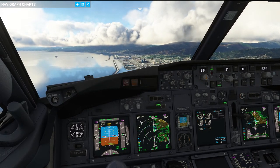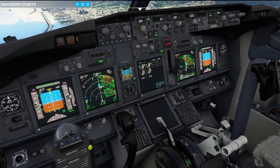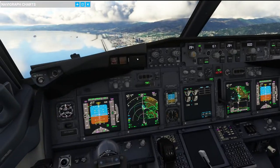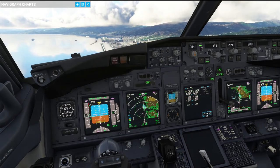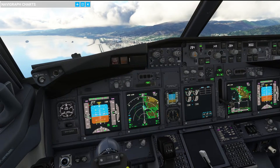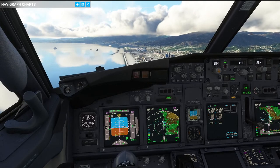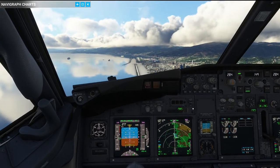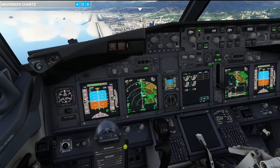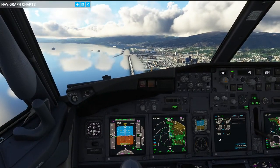Okay, a little bit of a tailwind. Let's start configuring the airplane now. Gear down, flap 15. Landing checklist. Start switches, continuous, recall, check, speed brake. On green light, landing gear down 3 green, auto brake preset. Holding at flaps. Flaps 30. Speed check, flaps 30. Okay, flaps 30, green light, landing lights on, landing check complete, crew seated, and we are clear to land.